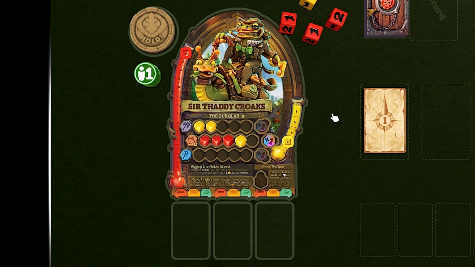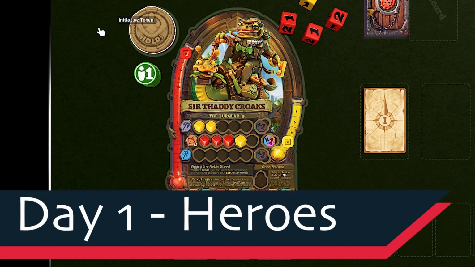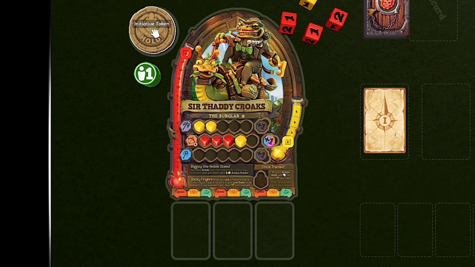All right, so those are the main details of gameplay. We'll get into a few more details as we go, especially how the boss's turn works. But let's jump right in. So Sir Thaddy Croach has the initiative token right here, and he can either choose to hold, meaning he'll go last in the turn, or charge, meaning he'll go first. And I think he's going to go first. And let's look at him again.